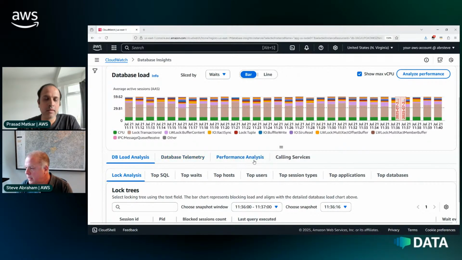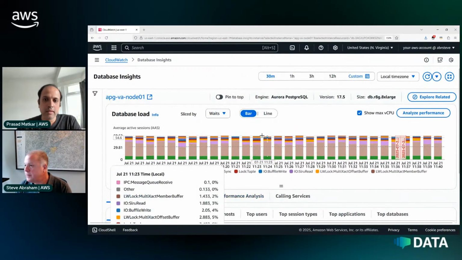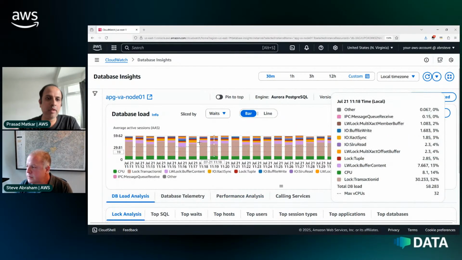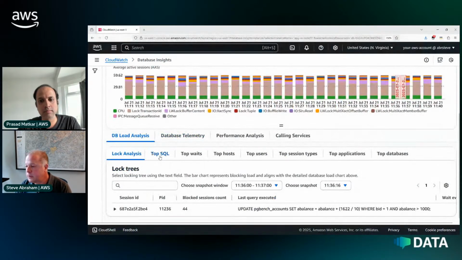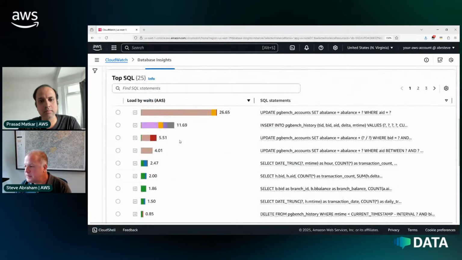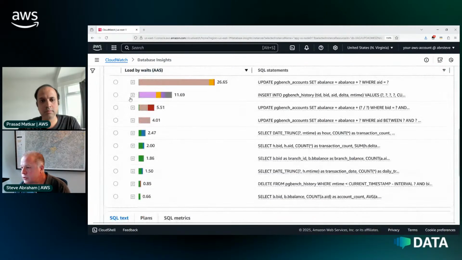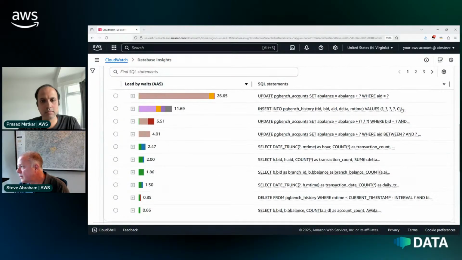We went through load analysis. I think that covers most of what we can see in here. Yeah. Is there a way in which you can see the query plans as well? Oh yeah, that's a good point. So in here, top SQL, and so then if we scroll to the right, it should show.